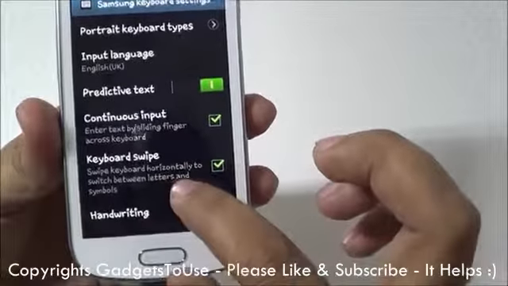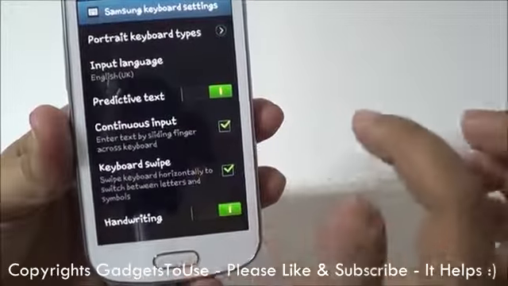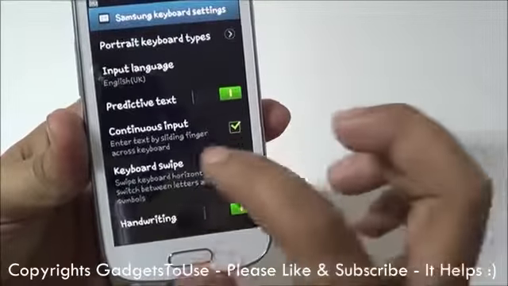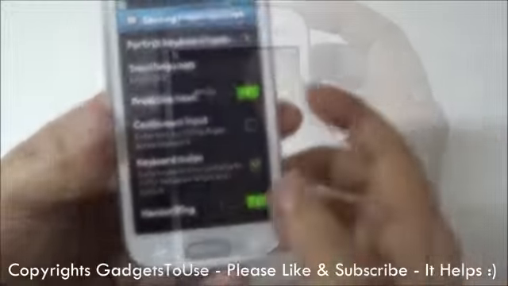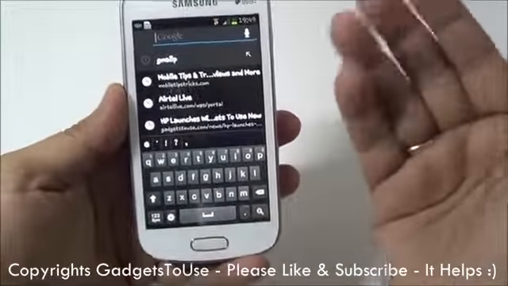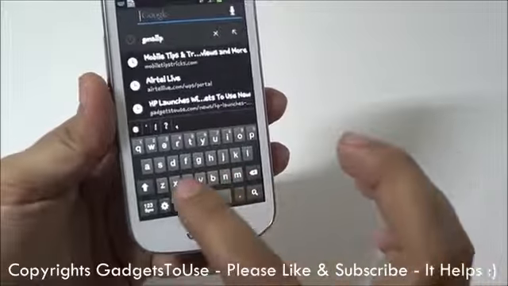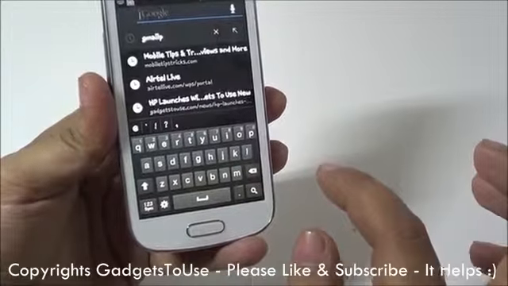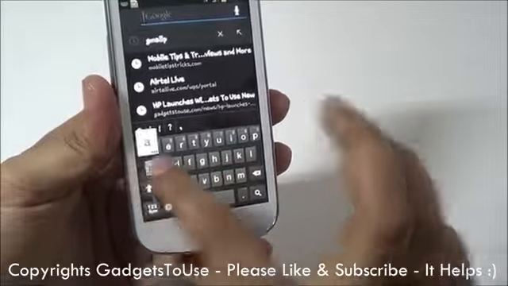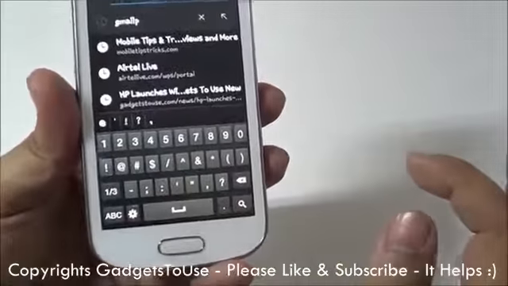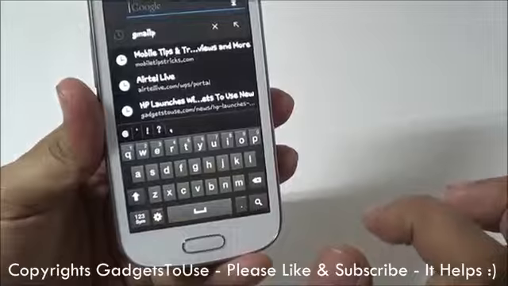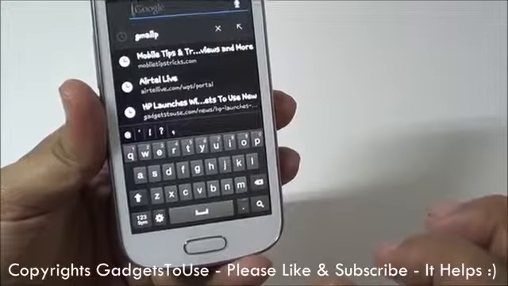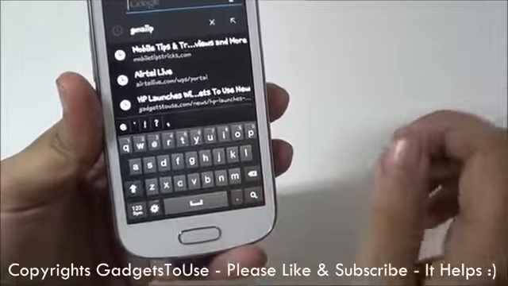Another thing is the keyboard swipe feature, with which you can change the layout of the keyboard by swiping from the left side to the right side or right side to the left side. Let me just show you that. Typing on any application, not only Google search basically, if I want to change the layout of the keyboard to numbers, I can easily swipe like this and the layout will be changed to numbers. I can swipe like this again to have the QWERTY keyboard which we see on normal Android phones whenever we start typing.